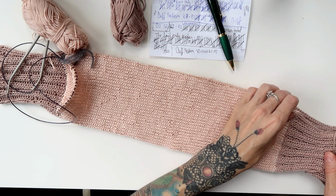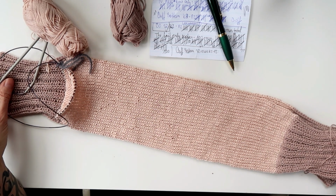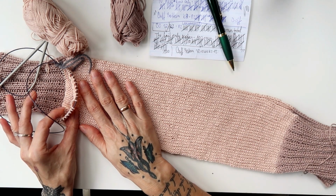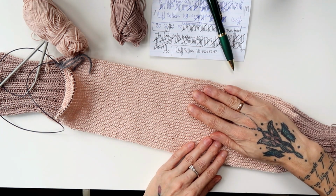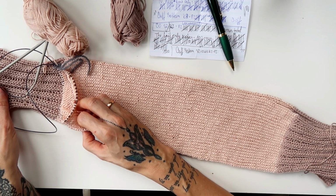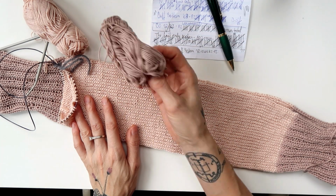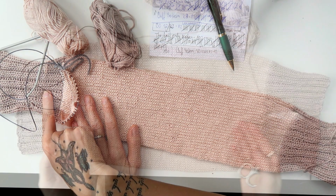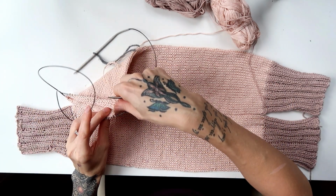So what I did was I put the new piece on the leg warmer beneath it that I already finished, and I compared how it looked, and it looked to me that I was working a little bit tighter, so I had to add about 4 more rows in order to achieve the correct length. And now everything looks great, so I'm ready to cast on the mauve color, and I will start working on the upper cuff. Here you can see very well that the sections are now the same length.